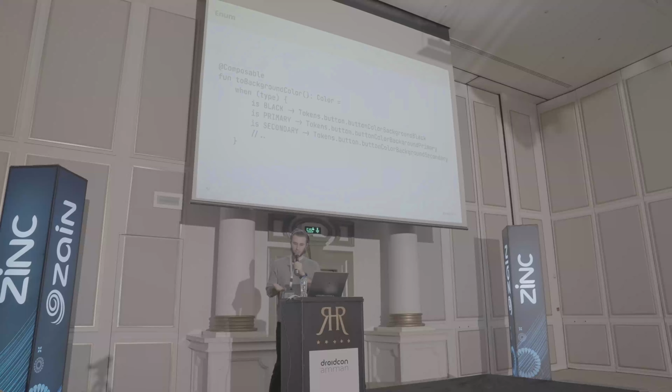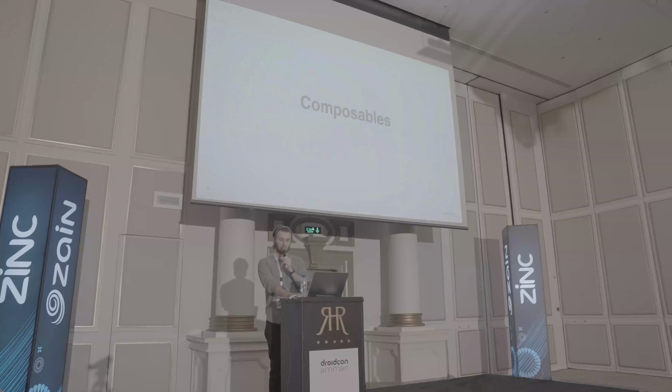So this allows us to have all the implementation inside. Developers don't really need to know which tokens to use. They just say the type and here we go, it works automatically. But it's not very extendable, and it also kind of pollutes the type, because if you have really many types, it's going to be a very long when statement. To address it, we could try a different way of doing it.